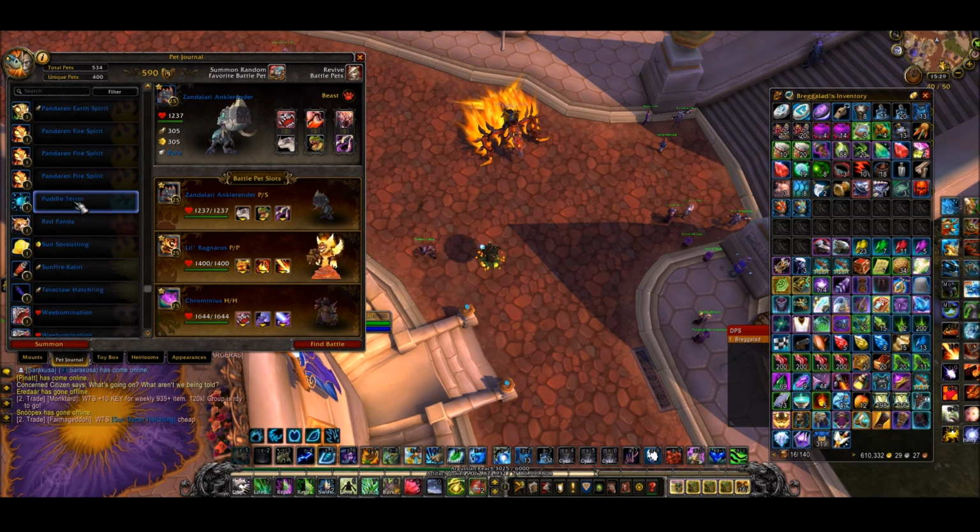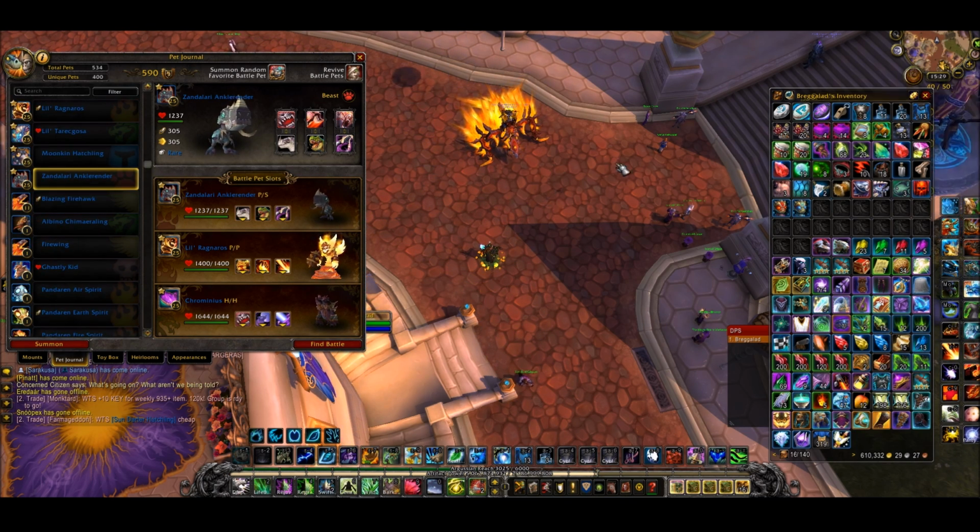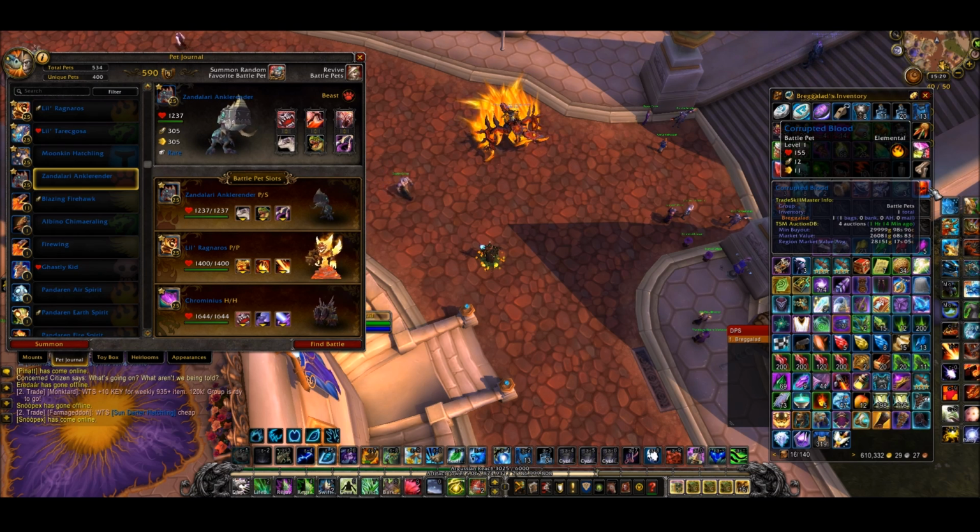raids, and I believe we have one here. Oh, it's in my bags. Corrupted Blood. That's one of them. It goes for 30k, which is really nice because those raids are easy to farm. So I've been selling a few of these. The Unstable Tendril, I've been selling across servers as well. I sold both of those for like 30 or 40k. So those are really good.